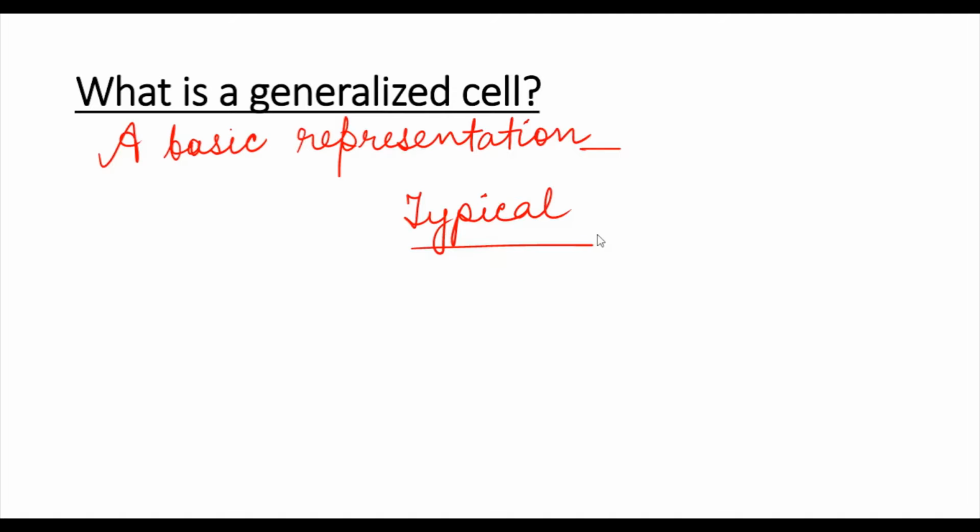Now before going into the details of structure, let us first understand what type of components, or how many components, can be present in any cell. Children, we all know that there are various kinds of cells. They show special differences, yet they all are similar to each other. Why so? Because they have some similarities in their basic structural plan. So how is it possible that they are similar? How can we say that yes, in spite of so many differences, the cells are similar to each other?